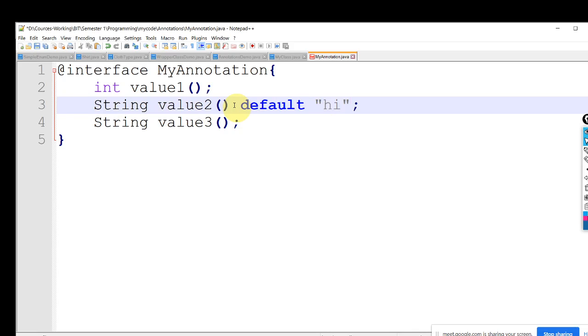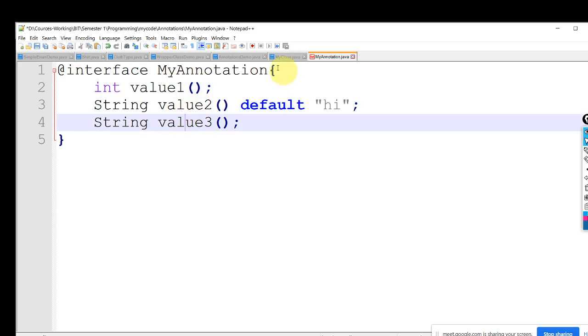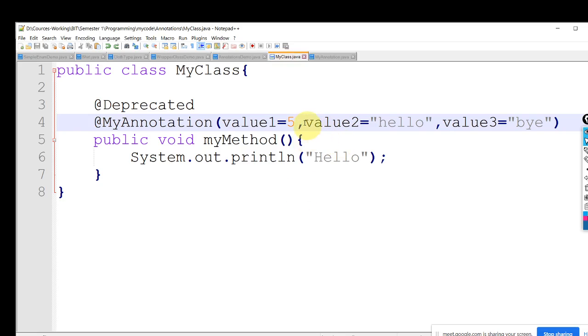So the default value is high for value 2. Therefore, giving value 2 is optional now, but you have to give value 1 and value 3. Now I'm going to remove this value 2 because value 2 has a default value as well. Now let's see whether it's going to work.